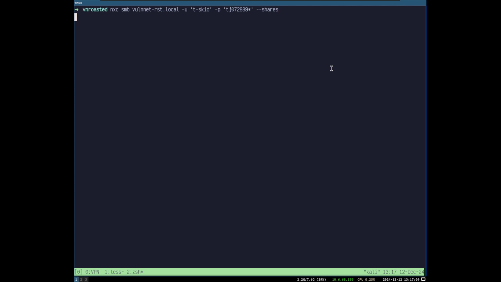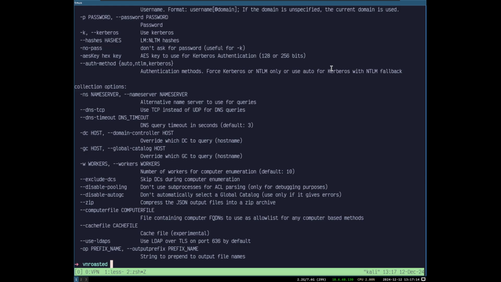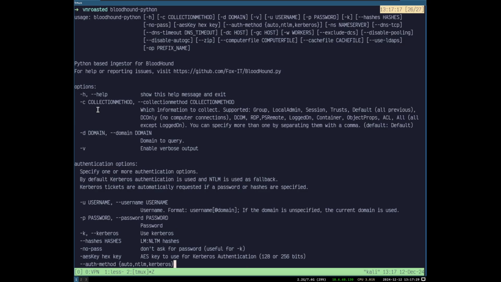And meanwhile, I'm going to start a BloodHound collection. So I'm going to use bloodhound-python. If you don't have it installed, make sure to install it. But it already comes with Kali Linux, so there's no worries for that, if you're using Kali, of course.